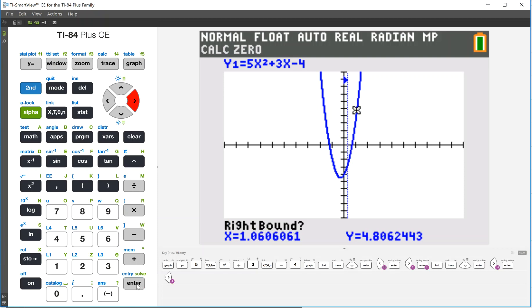Now we need to move to the right of the zero, and it doesn't matter how far we move as long as we're fairly close. If we're too far away, we might be finding a different zero than we want. So we try to keep this interval here between the two lines as small as we can without making it too small. And then hit enter again to just give it a guess. And there we go, 0.64.